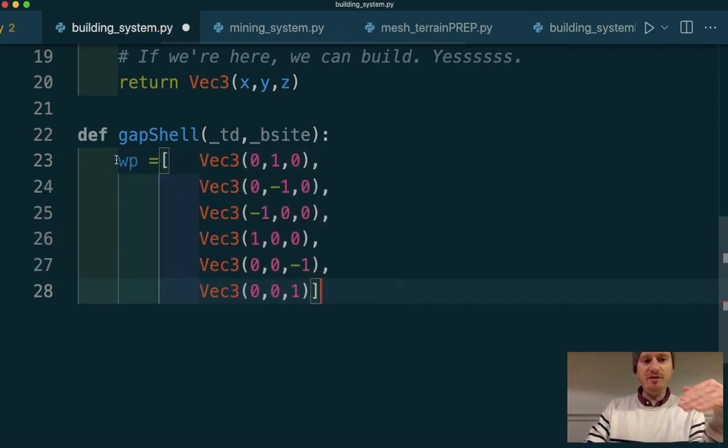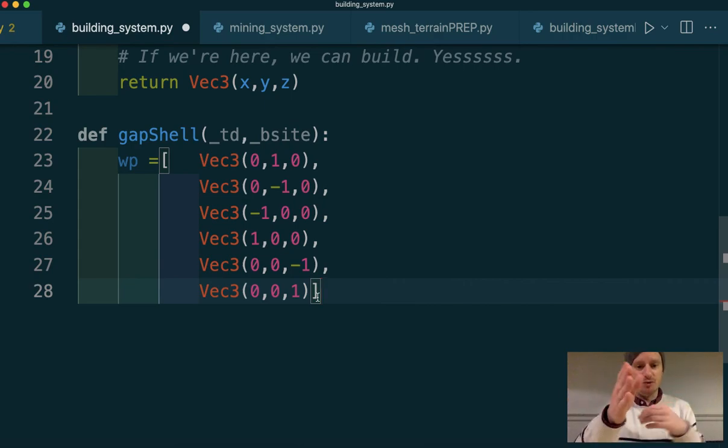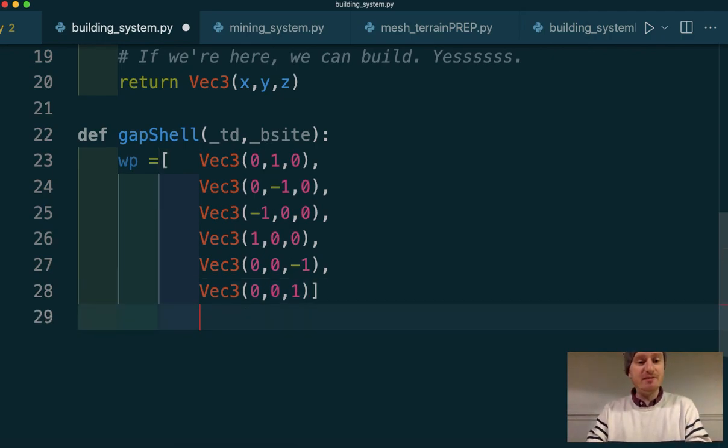There we go. So we've got a temporary variable just called what position. What position. And these are just vectors that point up, down, left, right, forward, backward. So on the Y-axis, the X-axis, and the Z-axis. And they're just unit vectors pointing that way. And we're storing them in a list so that we can iterate over them very easily. In fact, let's do that next.